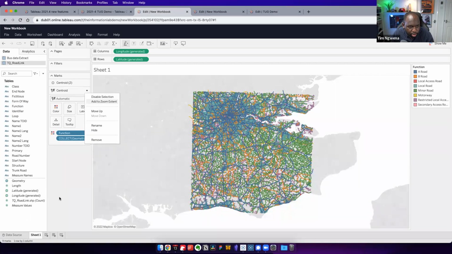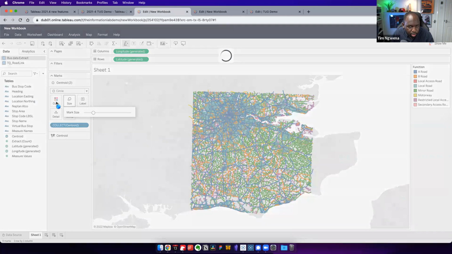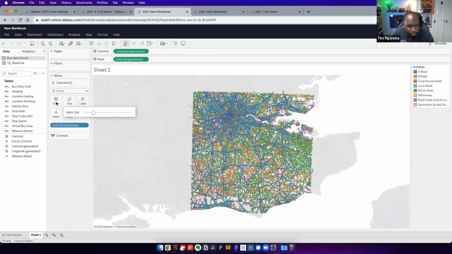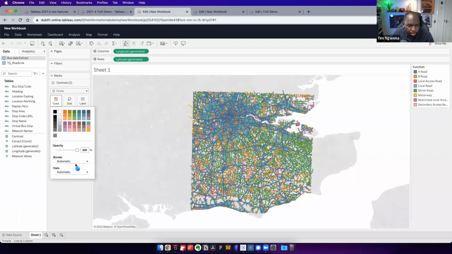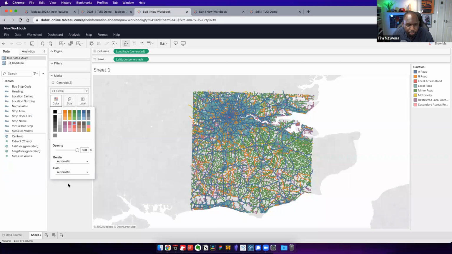Did I double click it? No. Okay, and we're all good here. Still thinking about it. I can see it's sort of spinning. I'll just move this down. I'll make the color red. If this continues to be this slow, I'll just switch to desktop. Okay, and you can see there's this tiny little data point there. The bus stop is just right there.